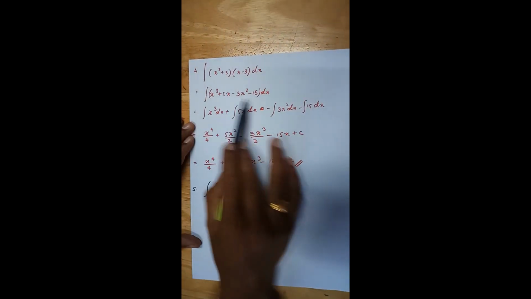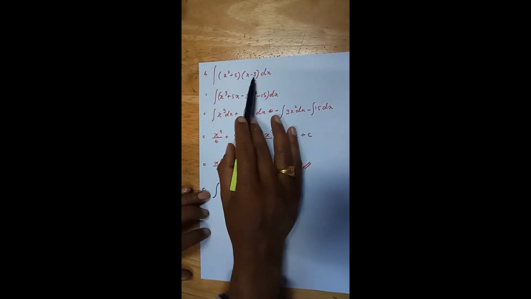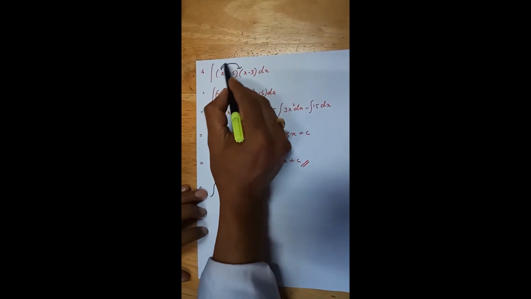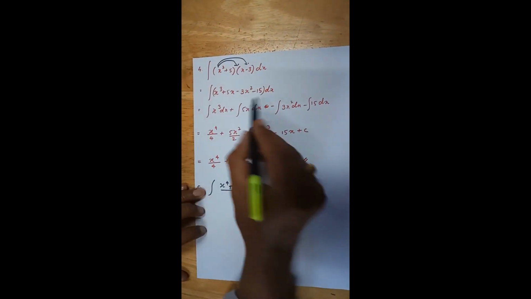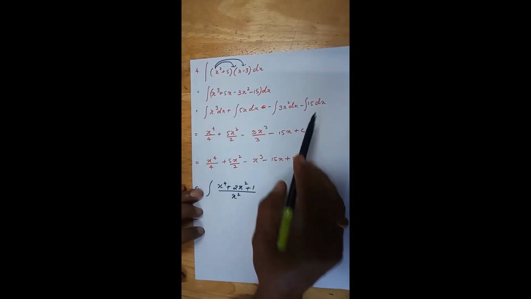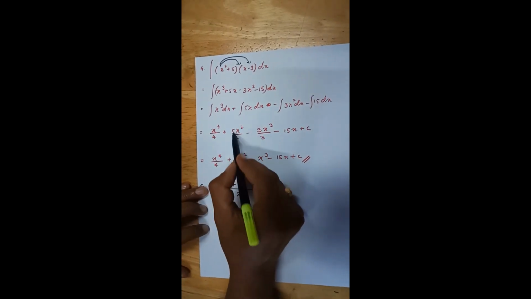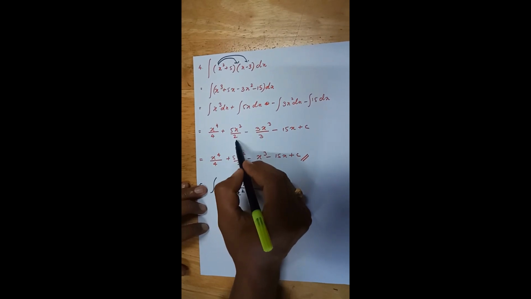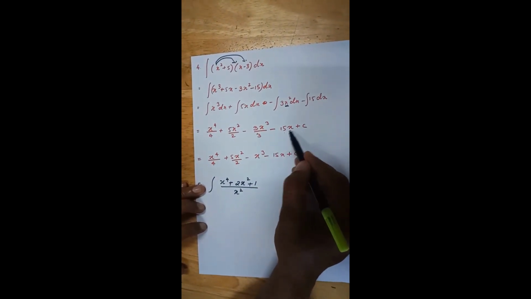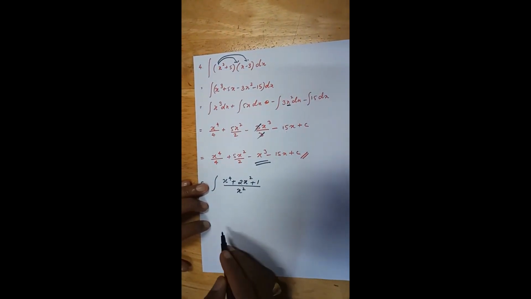Okay, now let's see example number 4. It's integration of (x square plus 5) (x minus 3) dx. So now you can simply multiply each individual term here with this one, then you can directly take the integration of this. So x cube, 5x, 3x square, minus 15. So now x cube becomes x to the power 4 divided by 4, then 5 will come outside, you can write directly x square by 2, minus x cube by 3 minus 15x plus c. So 3 will get cancelled and you can simplify this.